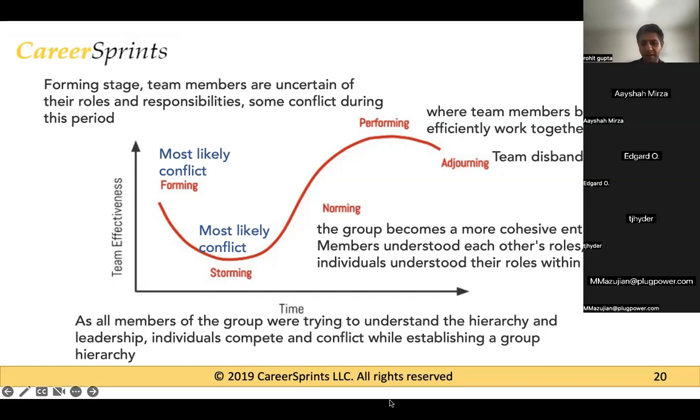So this model has been proven to be helpful whether you are in a virtual environment or even in a physical environment. Once you understand what the 5 stages of group development are, you are better able to see where the group is and what strategies you need to adopt to get the group to become a more cohesive set of people. So you as a project manager would also not be faced with unnecessary surprises. If you don't understand this model, you may be wondering why people are fighting, but you need to realize what stage of group development they are in. Some fight is inevitable. It will happen, right? So it just helps you manage the team better.